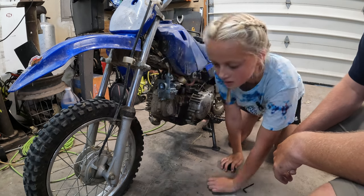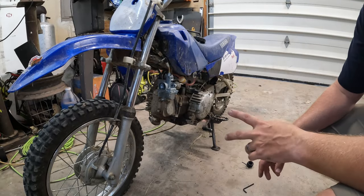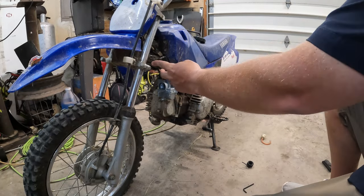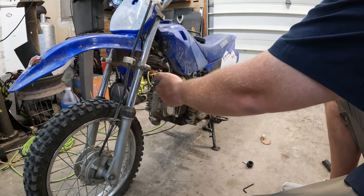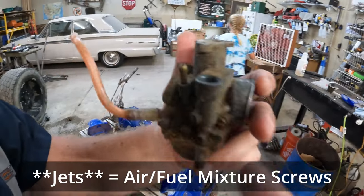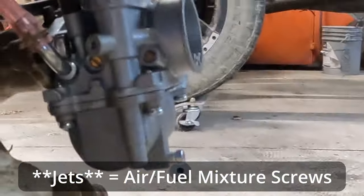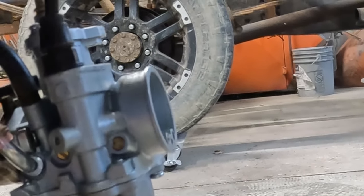So it's a gravity flow. No, we need to put the filter. Nope, we don't put the air filter on yet because we're going to have to tune this a little bit. We got to make sure this cable being longer, we got to make sure it's adjusted properly. This is not like wide open all the time, and it kind of feels like it is right now, actually. These two jets are dialed out quite a bit from where those two jets on the back of that one are. Those are basically sunk all the way in as deep as they can go, so.